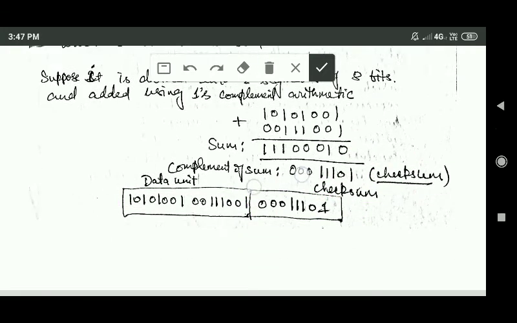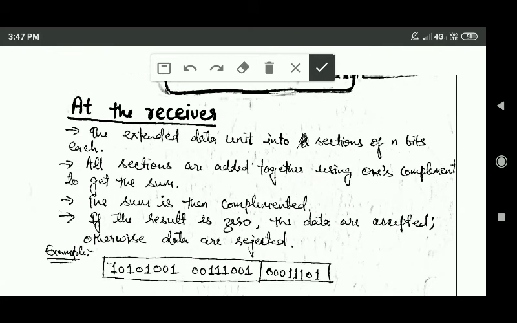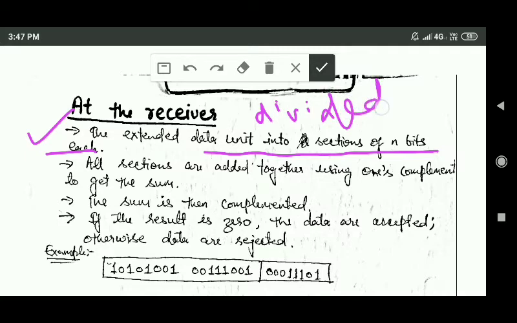Now see what the receiver does. At the receiver, the extended data unit is divided into sections of n bits each, and then all sections are added using one's complement arithmetic to get the sum, and again the sum is complemented.